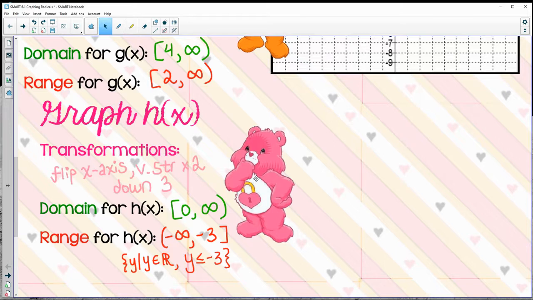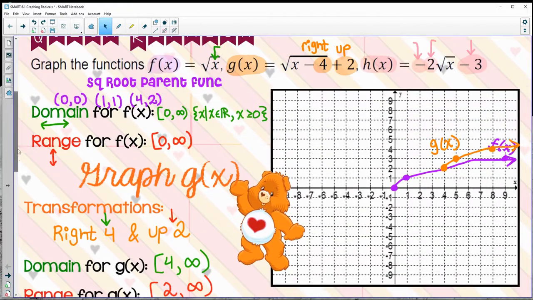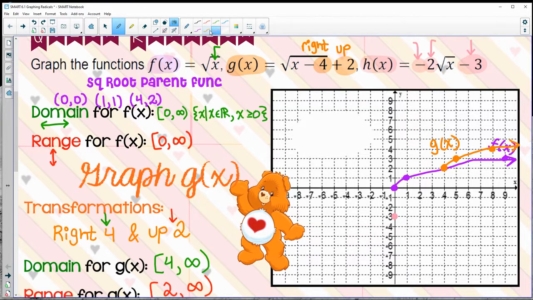But the range looks a little different. So let's check out a sketch to see why the range has changed so much. So here I'm going to go down 3. I'm not shifting left or right. Okay, let's see what happens when I try to stretch. If you're unsure what the stretch will look like, try plugging in a number. So here's my function, -3.